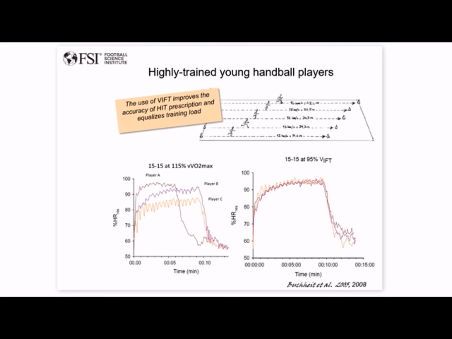In that case, even though we're using 120% of each player's VO2 max, as you can see, player A, the aerobic type of guy, was actually struggling. You could see that his heart rate was through the roof almost immediately, and he couldn't even finish the session. In that case, the session was requiring a lot of change in direction, and that was too difficult for him, even though we're using, again, as I said, 120% of each. But this test was done continuously and linearly.